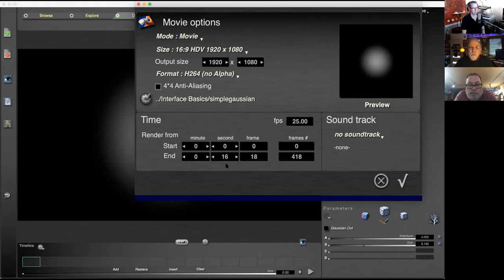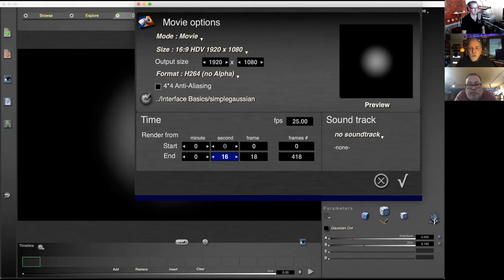What it is, because your animation length is actually set elsewhere, and I'll show you where you can do that. But what it is useful for is actually determining how much of a sequence you want to render. Whilst your frame rate is already set here, you can't change this. This is already set at 16 in this particular case, which is the default. But you can see I can't actually go up from that. I can go down, but not up. But what it does allow you to do is to determine a sequence.